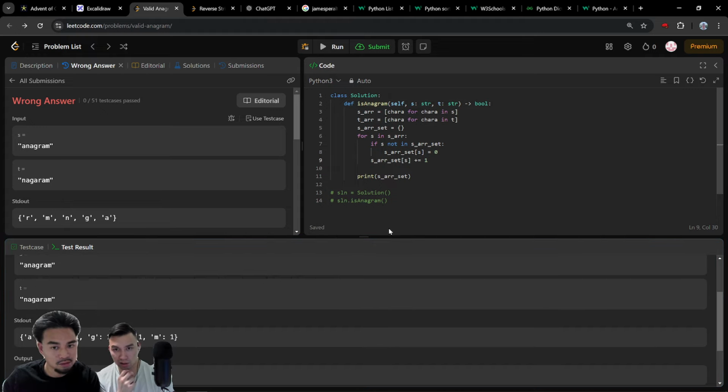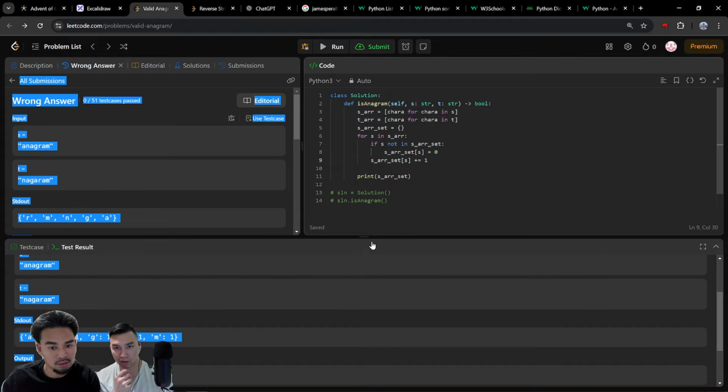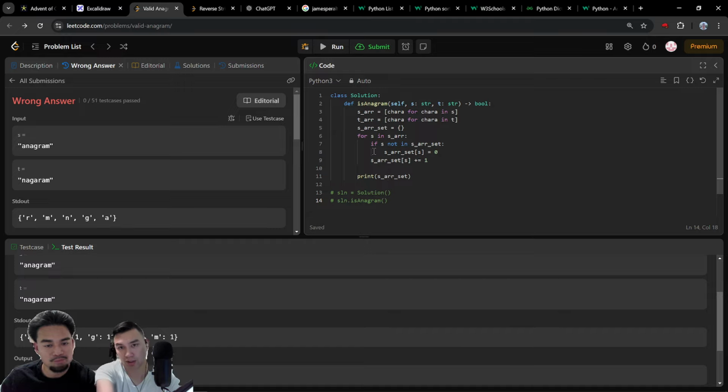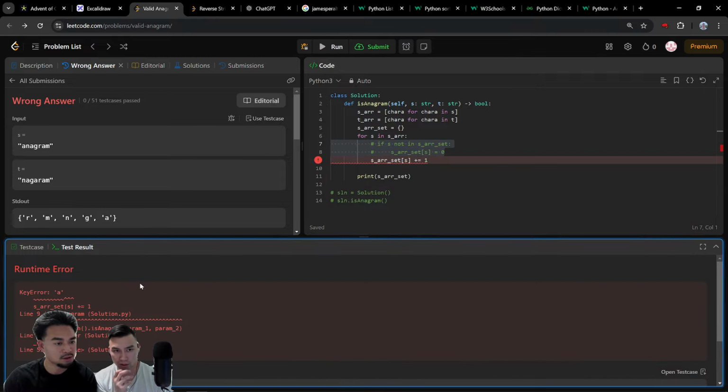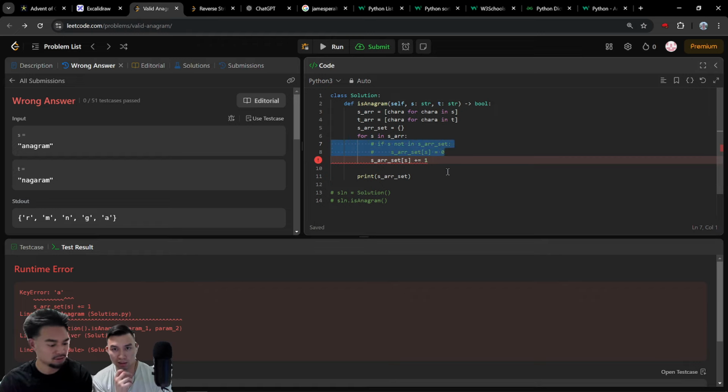It's in the wrong place. Is it not in the wrong place? You gotta hit the tab on that, right? Right here. You have to hit tab on that. No, this is good. Really? Because all I'm doing is, first, if it's not in there, I initialize it to 0. So for every new character that it's never seen, it's gonna initialize the count to 0, and then it's gonna increase that count eventually. Why is the plus equals not in the same indentation? It gets mad because A is not in the set, so we just need to initialize it. Okay. So I'm basically just initializing it, and that's why it's outside.